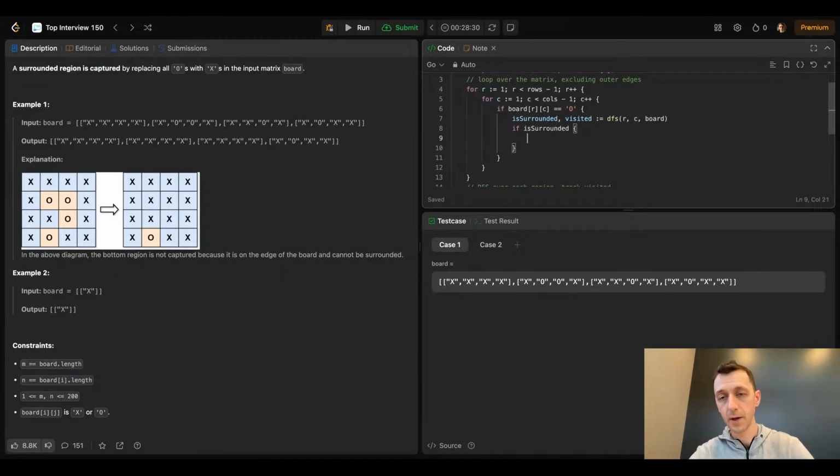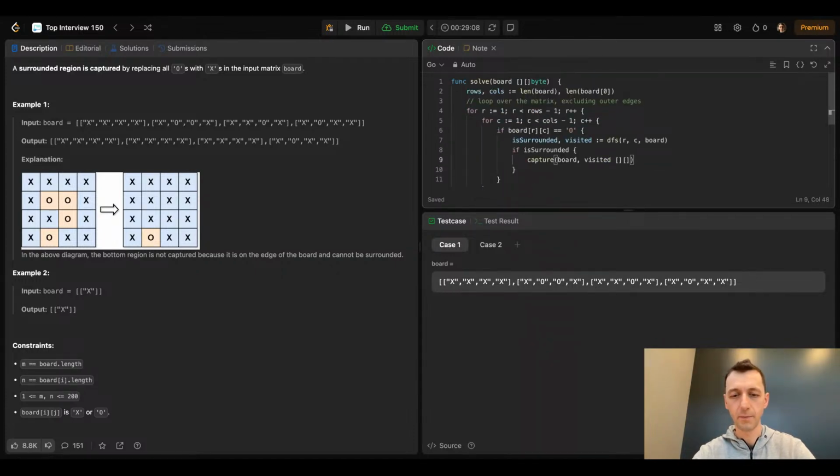Then we'll say, okay, then capture, and capture will pass the board, and we'll pass the visited, and those are slices of... Oh, by the way, wait a second.